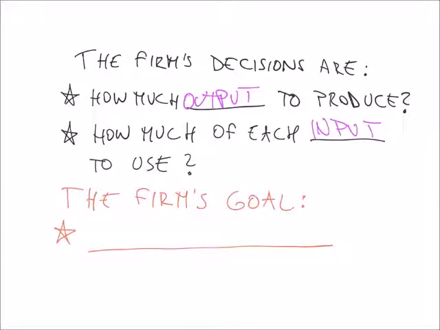This is not the order in which you might ask the questions, maybe, but these are basically the questions you need to decide. These are the decision problems for the firm. The firm's goal, of course, is to maximize what? Profits. So we know that. You probably all knew that from intro even.